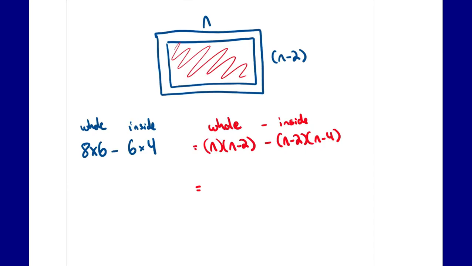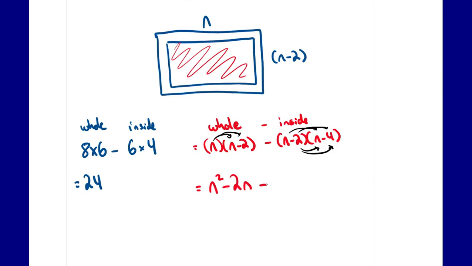Now, obviously in our answer, we went through and we found out that it was 24. In the example here, though, how would we simplify this? We don't have any numbers to multiply, and we have multiple terms to multiply. What we're going to do, and hopefully this rings a bell, is we're going to FOIL or distribute, or expand or multiply our brackets. So n times n becomes n squared minus 2n.